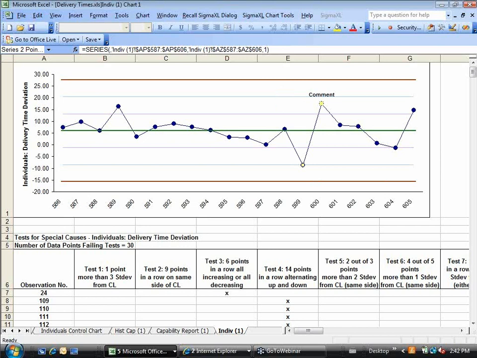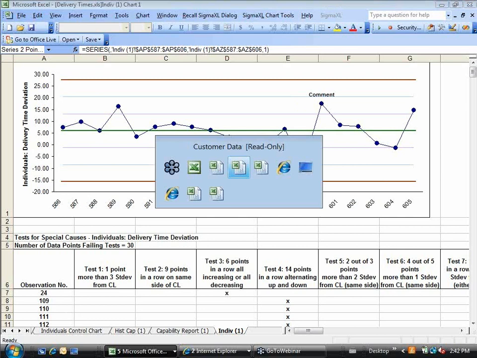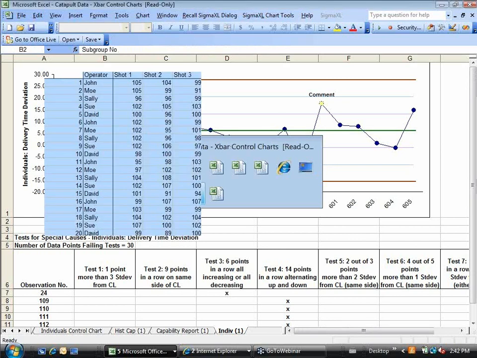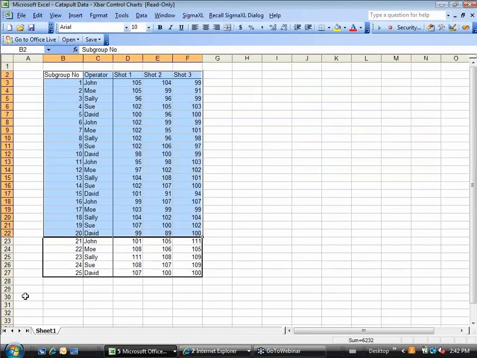Let me do an X bar and R chart. We are running short of time here, so I just want to do a few more. Let me do X bar control charts. This data is subgroups across rows, catapult data, where an operator fires a catapult. They're trying to hit a 100-inch target, and so you can see shot 1, shot 2, shot 3.